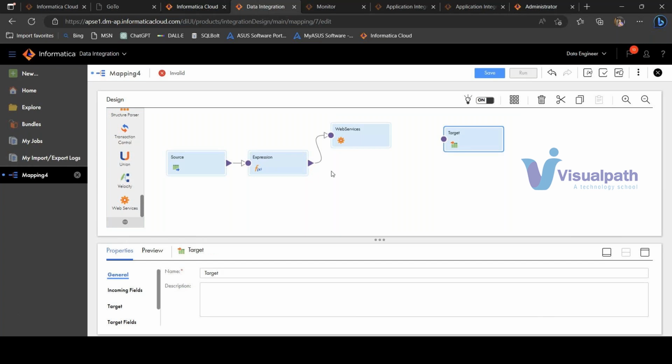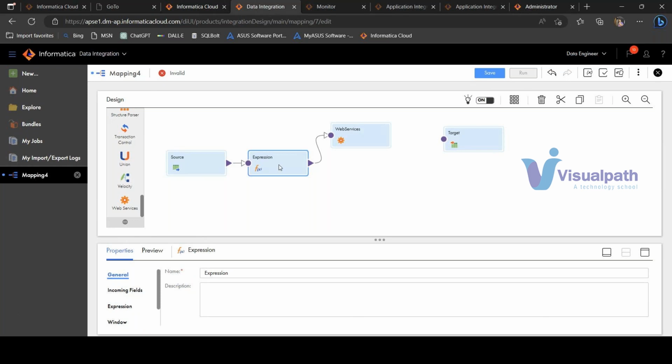This metadata will be stored in the cloud repository provided by Informatica. Because there should be some database, right? The information, like the source connection, target connections, the transformations, everything, is stored in one Informatica-provided cloud database.